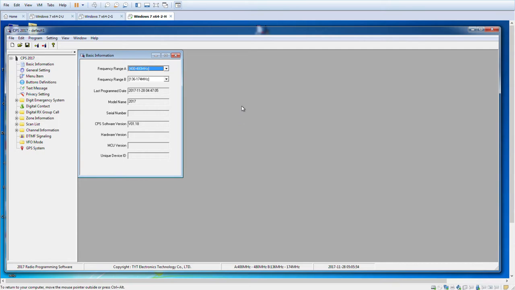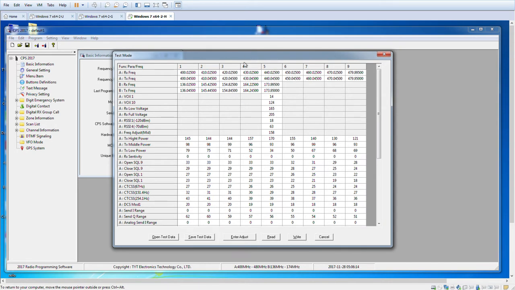And what you do after you get your CPS software loaded is you hold the Control down and hit the T key, T for Tango. Once you hit the Control T, it'll read in the data from your radio into this test mode.